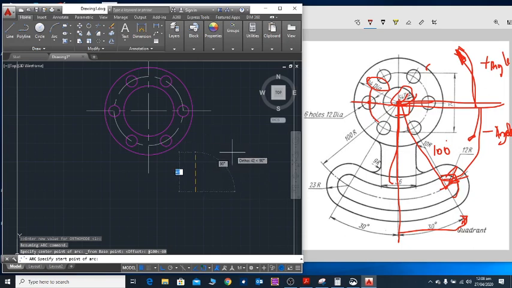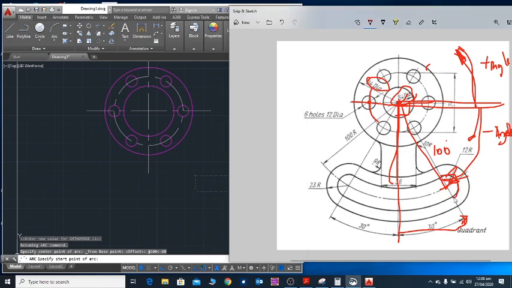We now need to specify start point of the arc. It says specify start point of the arc, which is at this point. I will locate this point because the arc moves anti-clockwise.